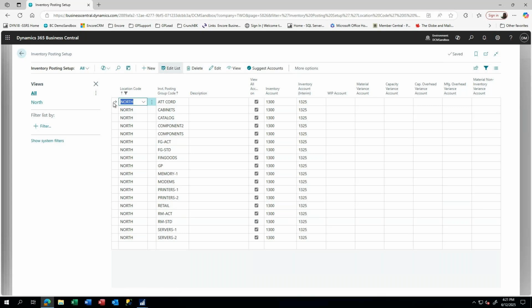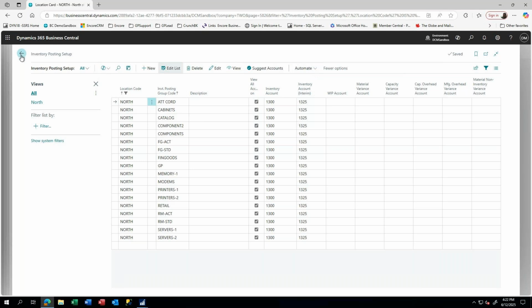This is my north site, so it's just showing me nothing but north. But if I click on all, you will have every single location. It's been filtered because of how I got into this particular screen. So there it is. There's suggested counts, and then under more options, I have the automate always.